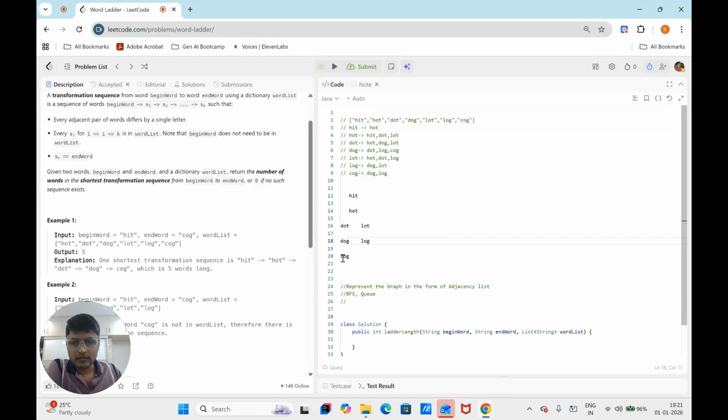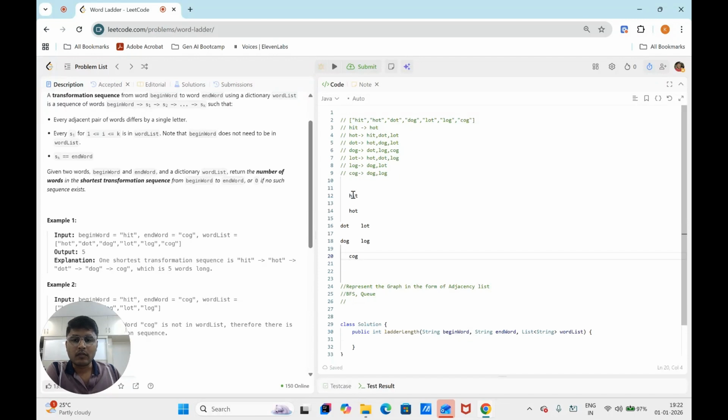And cog is in the final, so I will just keep it in the middle. So for log I have the adjacency list of dog and lot. And for cog I have dog and log. This is how my graph will look. This will be my first node, then second node, third node, fourth node, fifth node, sixth node. So these will be in the same level, these will be in the same level.